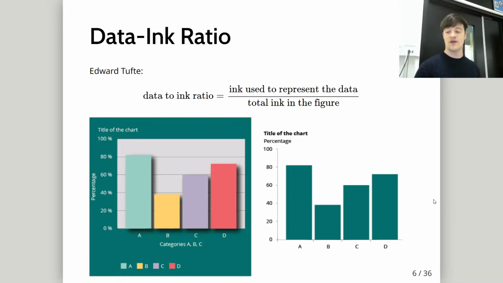You can go too far. If you look up data to ink ratio, you see a lot of figures where people even remove the axes and just print the numbers in the bars. Well, that happens to work for a bar chart, but for any other kind of figure, you really shouldn't remove the axes. And I think most scientific journals require both axes to be annotated and to be clear. So the point is not to make it ultra minimalistic. The point is just to not add decorative things to your plot, because that's not the point. You're trying to convey information.